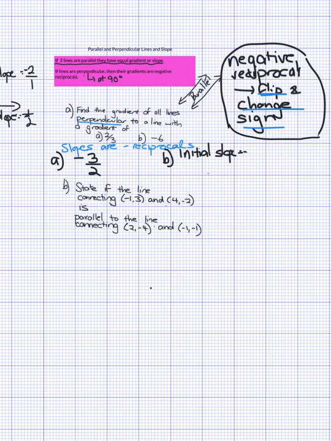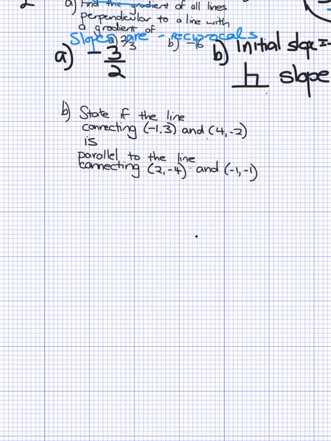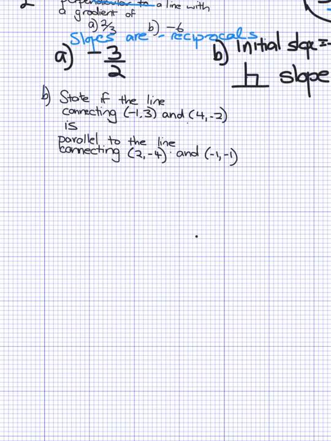so the reason we'd want to write that as negative 6/1 is because then that makes it really easy to flip the slope. I'm going to use this sign for perpendicular. As you can see, that's a right angle. So the perpendicular slope, I'm going to flip that fraction and I'm going to change the sign from a negative to a positive. So I'm not going to actually put a sign in there. Okay? First two examples.